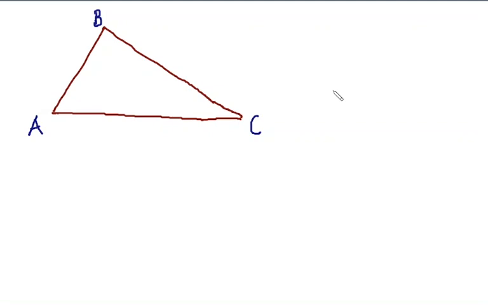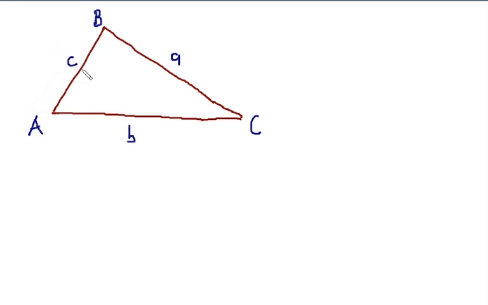In this video, we're going to talk about the cosine rule examples. But before we start, I want to note a few things. Let's say we are given a triangle with angles A, B, and C. The opposing side to angle A we can call small letter a, for angle B the opposing side we can call small letter b, and for angle C the opposing side we can call small letter c.